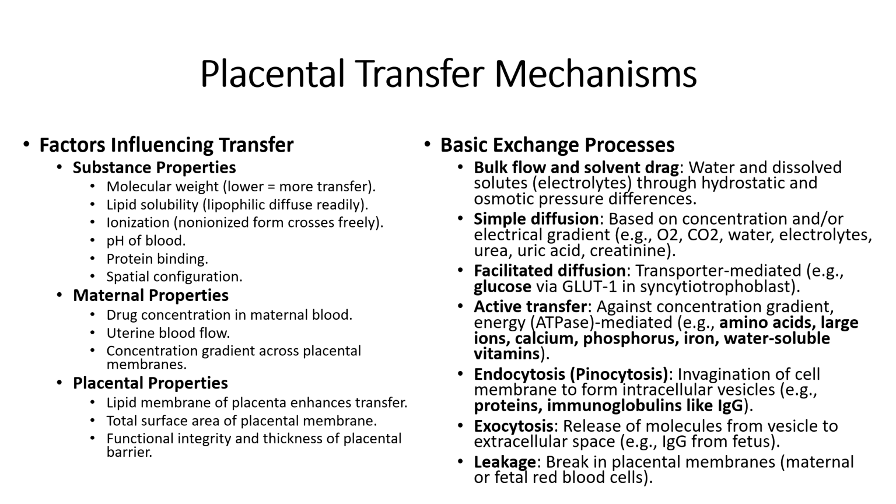You've got gases, nutrients, waste. It must use different methods, right? Absolutely. It's a whole toolkit of transport mechanisms. For small stuff like oxygen, CO2, water, electrolytes, it's mostly simple diffusion. They just move down their concentration gradient. Easy peasy. Okay. Then for glucose, the baby's main fuel, that uses facilitated diffusion. Special transporter proteins like GLUT1 act like specific doorways to help glucose cross much faster than it would by simple diffusion alone. Like a revolving door for glucose.